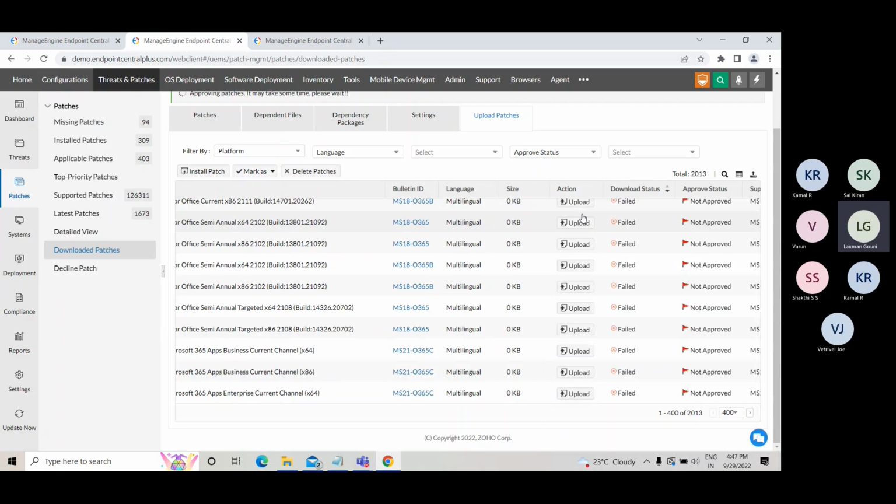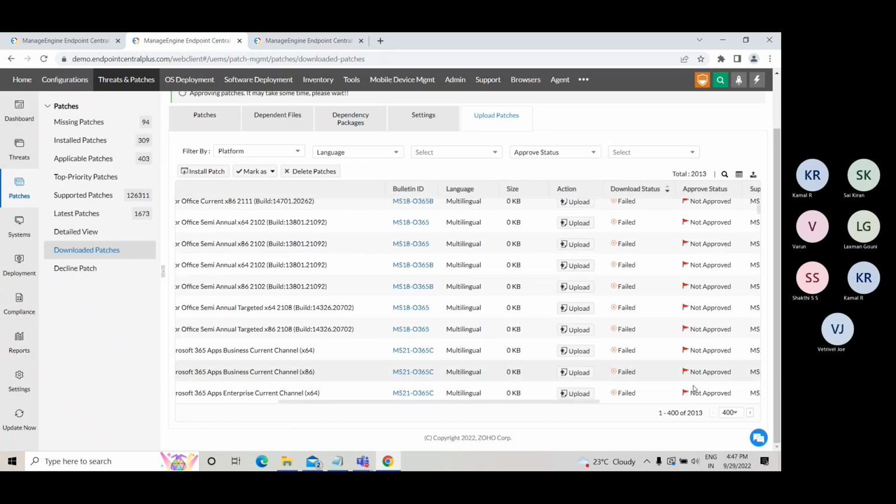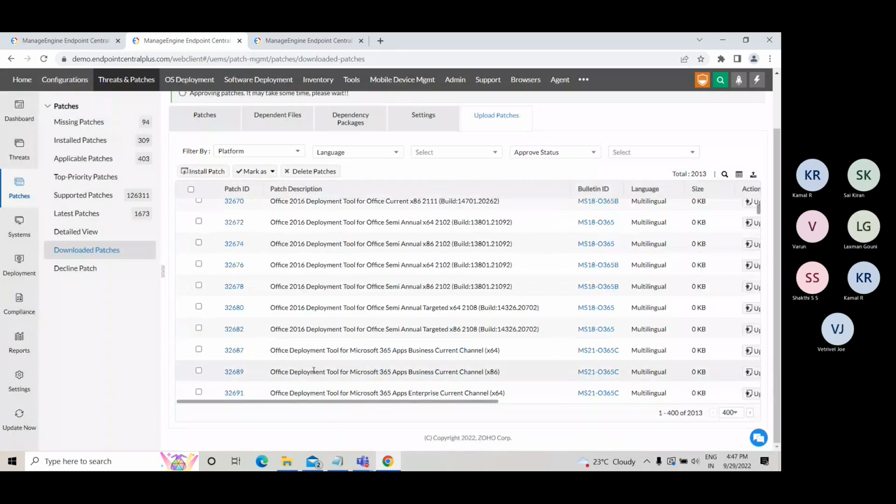Besides custom applications, if your internet access is not good, not sufficient to download the build version files, which are 6 GB, 7 GB, 8 GB files, right? You manually download outside and you come here and upload onto this menu. It will be applicable in that view as well. Okay.